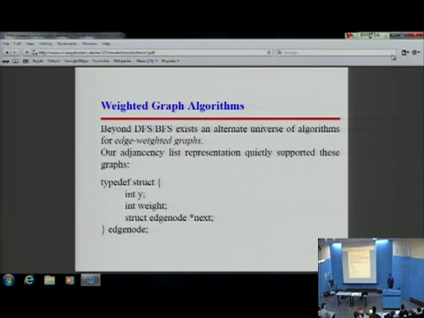How do we represent a weighted graph? Really, in a weighted graph, the edge is going to be typically weighted. Usually you could have vertex-weighted graphs or edge-weighted graphs. Usually the interesting things happen when you weight the edges. Okay? We are going to augment our edge structure in an adjacency list by having an extra field.